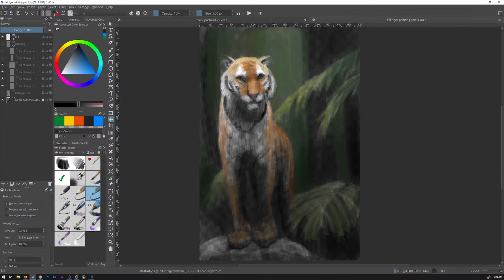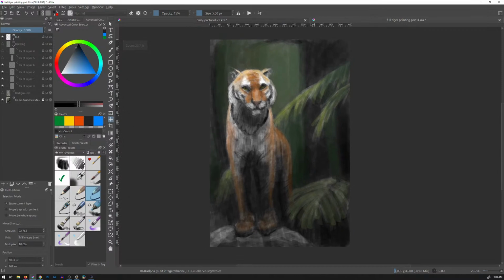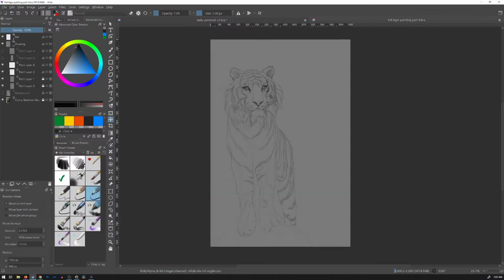Just getting some specifics in there. I think a stick or something up here at the top that's dark to keep the viewer's eye into the composition, into the focal point, which is right here. So we'll continue with the drawing tomorrow.